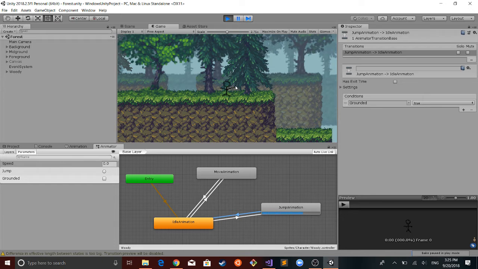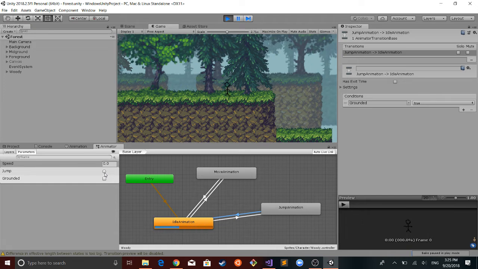And right now, you can see it's still playing. It won't go back. Right now, grounded is set to false, and that's why we see the jump animation still playing. If I go back and manually set the grounded, now it goes back to that. Likewise, if I press jump, because grounded is still set to true, I can hit this all the time. It's just going to rapidly transition back. So it at least lets you try things out.